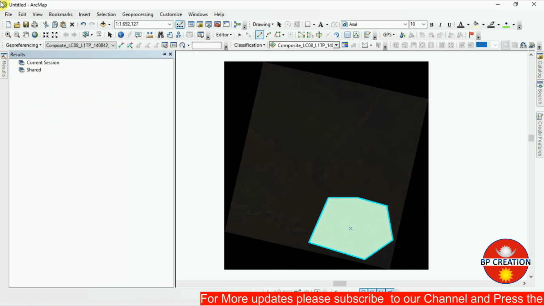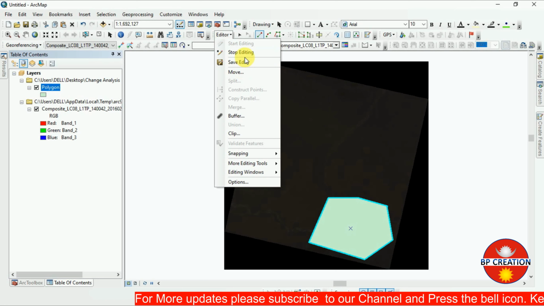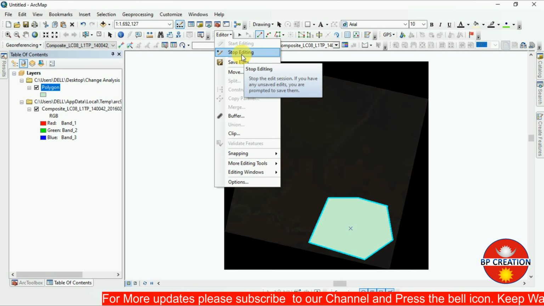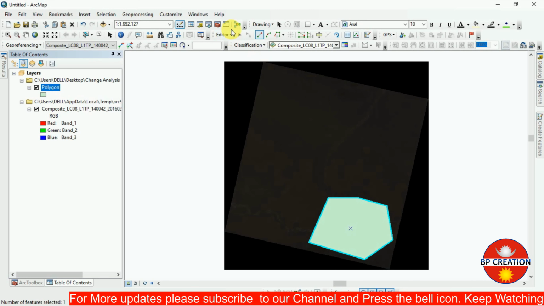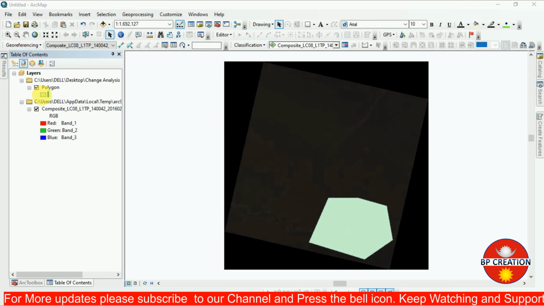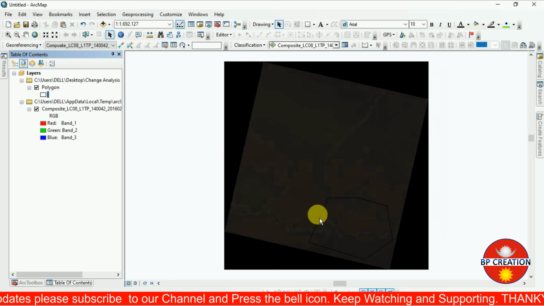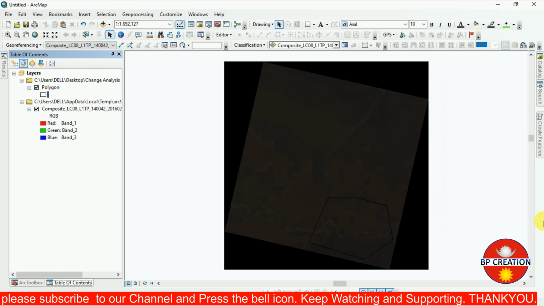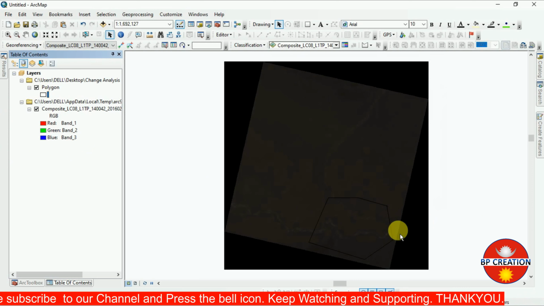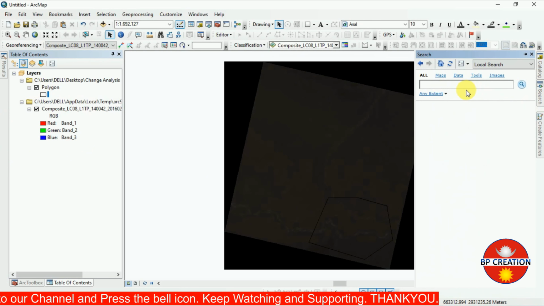Now this is my area of interest here. Now I am going to save my edit and stop editing. I will make it hollow. And now I am going to extract these areas from my Landsat image, or I am going to clip out my area of interest here.